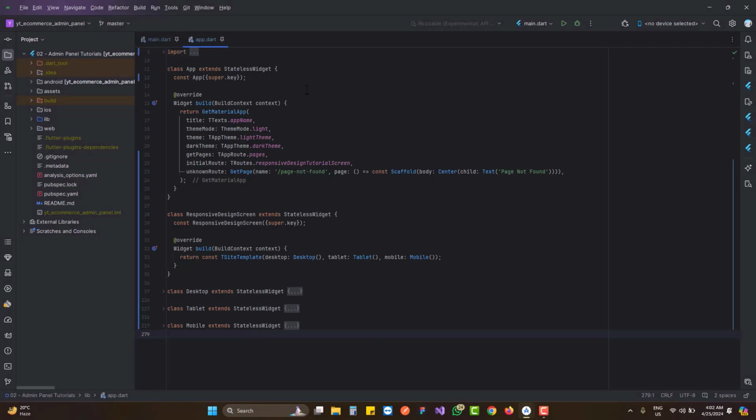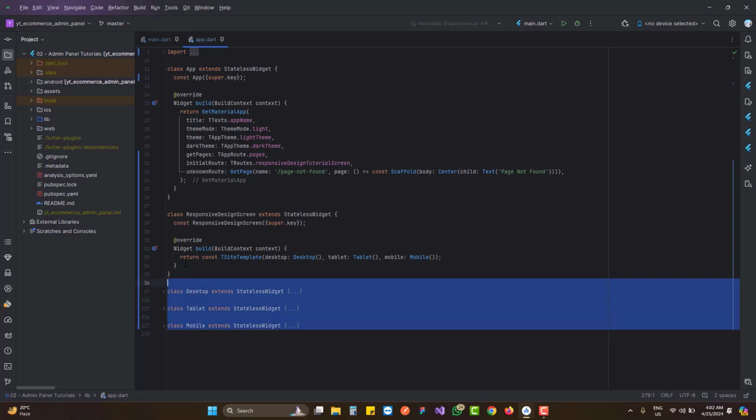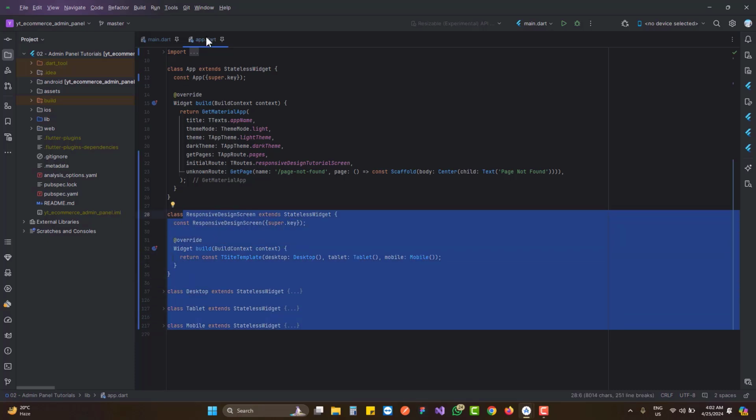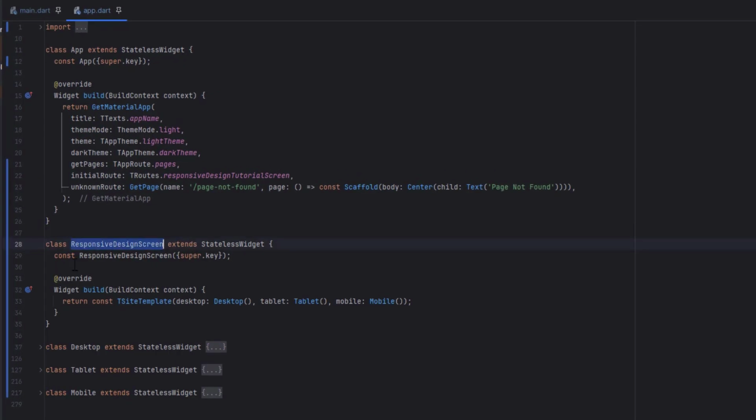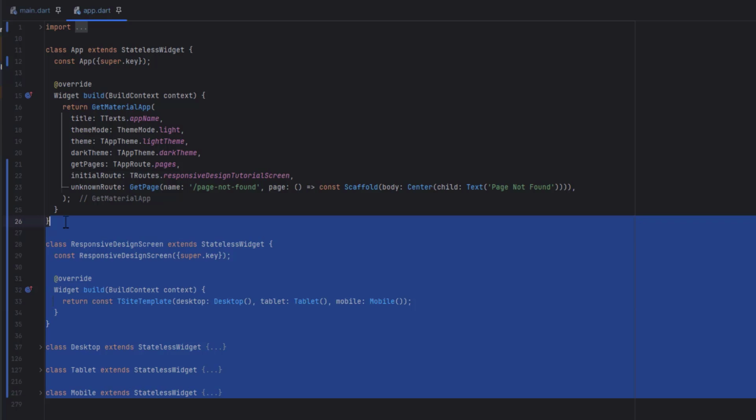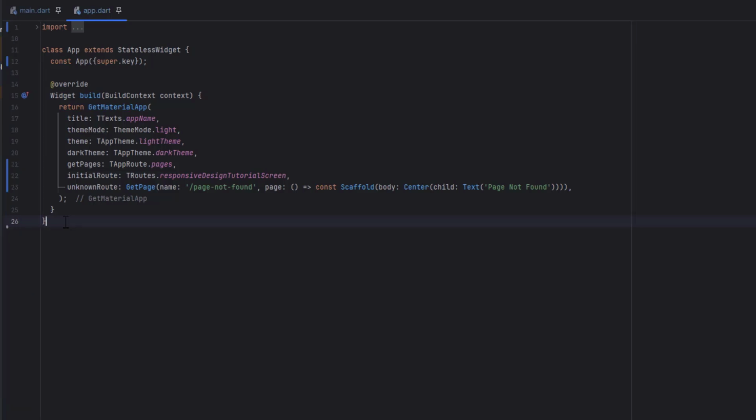created for our admin panel. Previously, when we were testing things, you can see we have a simple class directly inside app.dart, and in this dummy class we are using the site template with desktop, tablet and mobile layouts, and it was working fine. But from now on, because we are going to actually start our admin panel, and we have all these types of widgets already created for us, we can use them to design our professional application. So I'm going to remove this.